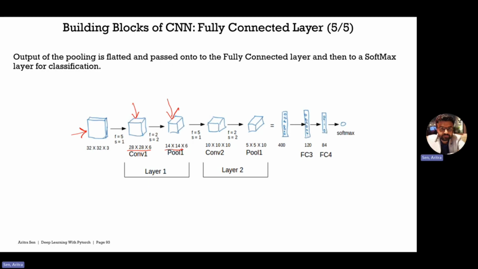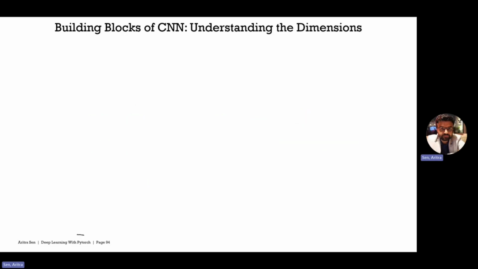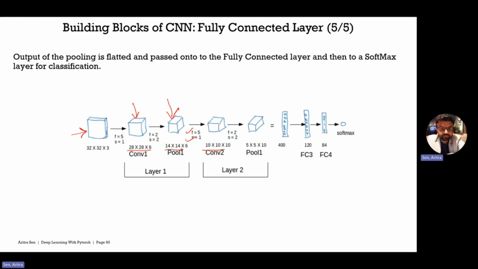Then again we use a convolutional layer with a filter size of 5 and a stride of 1, and we get this output shape. Then again we use a pooling layer. So there are two back-to-back blocks: a convolutional layer, then a pooling layer, then again a convolutional layer and a pooling layer. Finally we get an image, which we flatten out and pass through a fully connected layer.